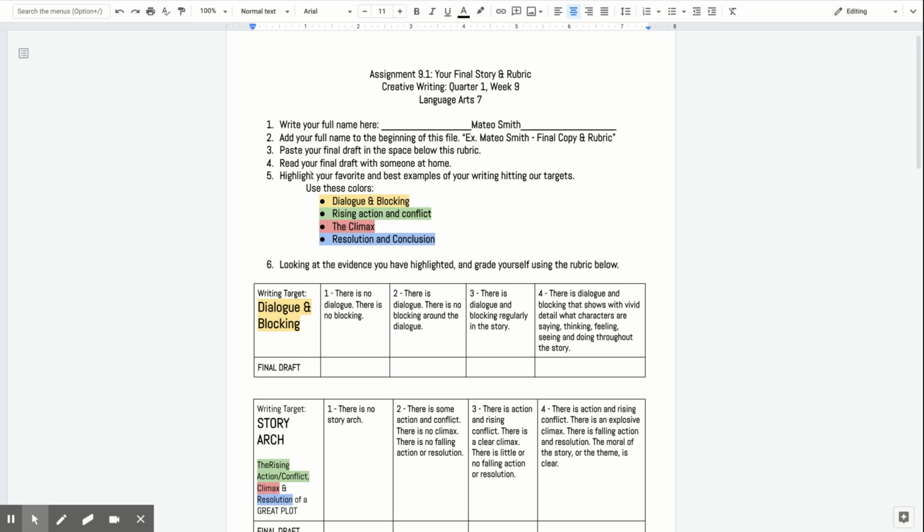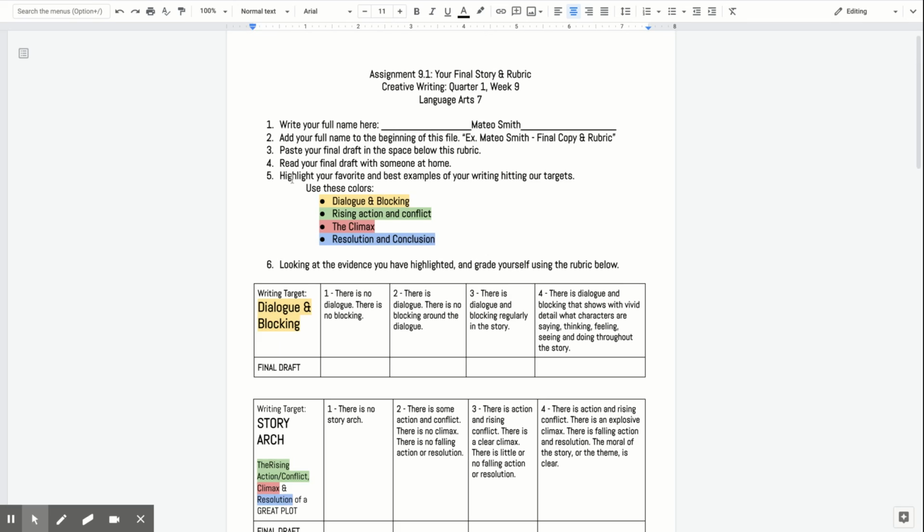And now I'm going to read my final draft with someone at home or with a peer, ideally. If there is no one to read it with, that's perfectly fine. But I just recommend meeting with someone to go over your final draft.